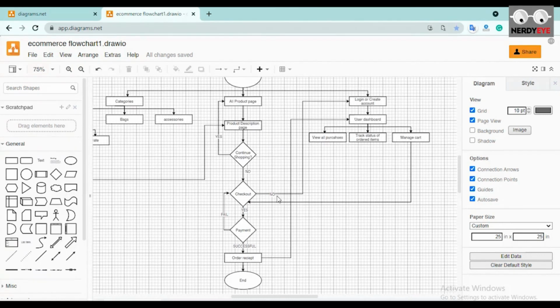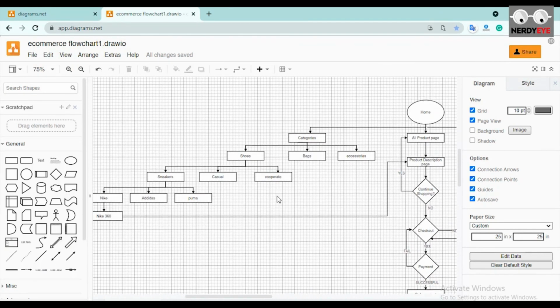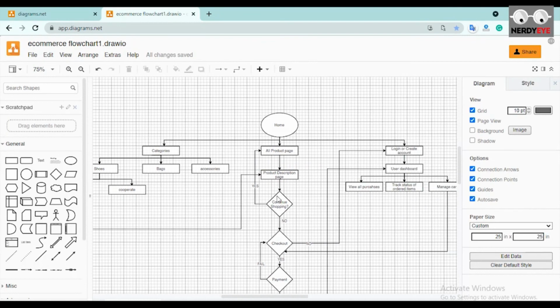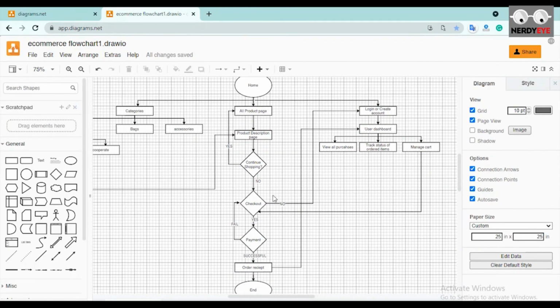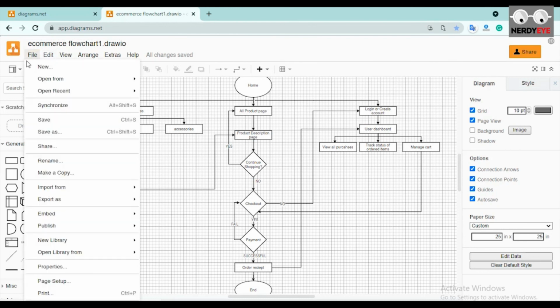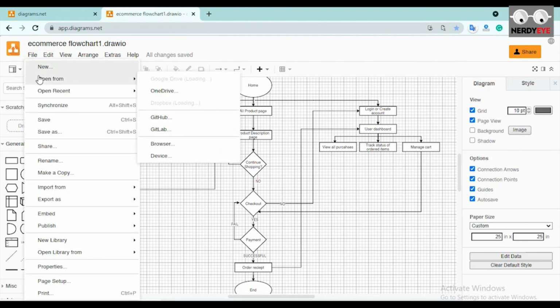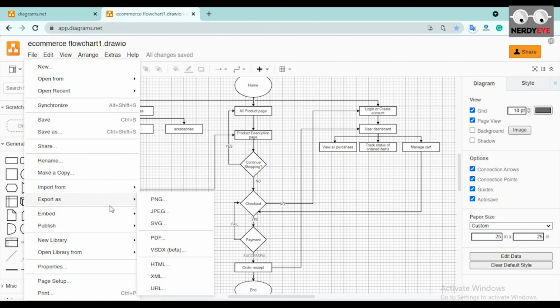So I can even choose to export this. The one I showed you just a few seconds ago is actually a PNG format, right? So if you want to export, you can export as a PNG format. You come to your file, you scroll down to export. You can see once you come to export as, it has different formats for you. So if you export as PNG or JPEG, it's actually going to export in the picture format for you. You can also use the PDF or SVG, whichever one suits you.